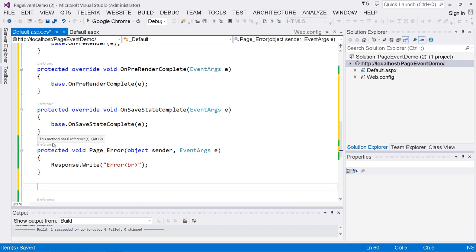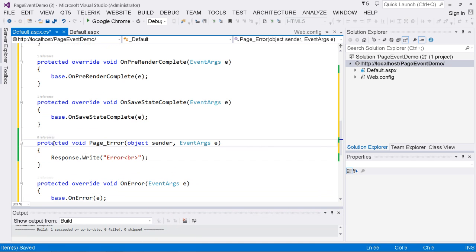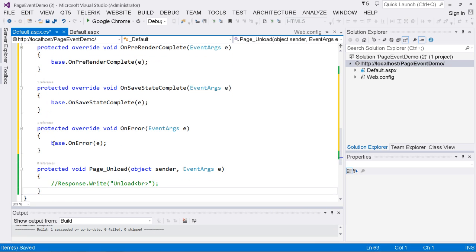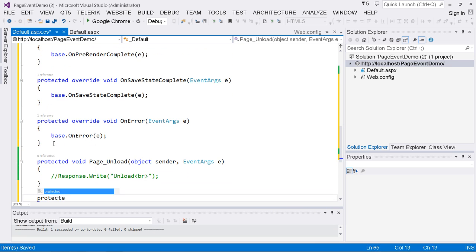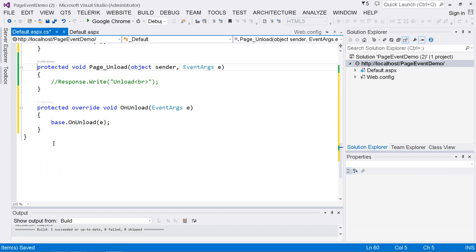For error we have on error method. For unload we have on unload method.